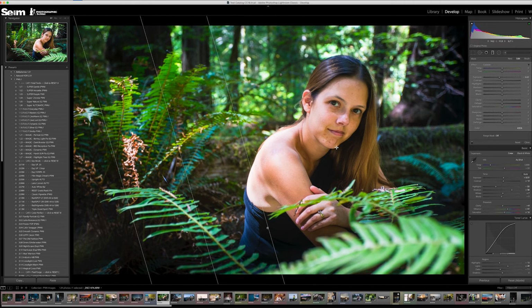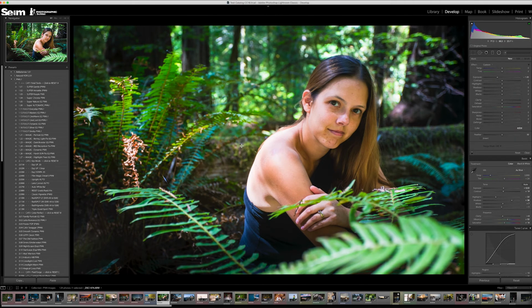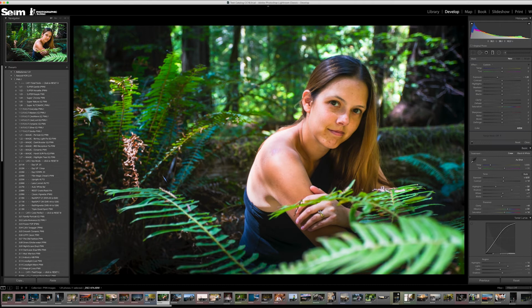areas in here. Shift M is going to bring up my spot, and I'm going to put that right over her so that everything else is darkened, or rather that she is lightened. But I'm not going to lighten too much. I'm actually going to dial this back just a little bit, give it a little bit of highlight correction. So you see how we're actually, with one or two presets now, we're combining what would be 20 different steps if we were doing this manually.